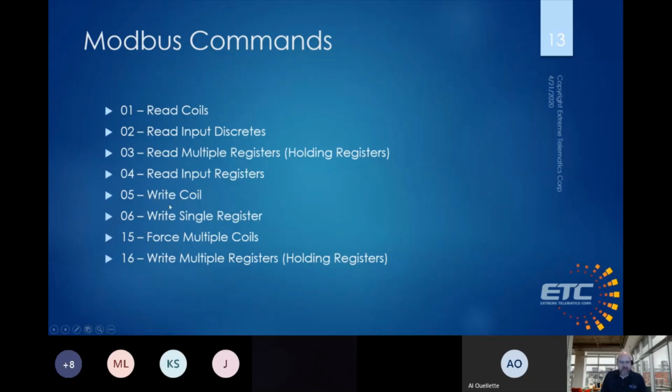And then you can write single ones. So writing a coil, writing a single register, writing multiple coils or writing multiple registers. And of course, you can't write the input discretes or the input registers because these are inputs only. So these are the most common functions you're going to find depending on the type of operation you want. And so the function code, you can see it determines both the operation, read or write, and also the range of registers we're going to deal with.